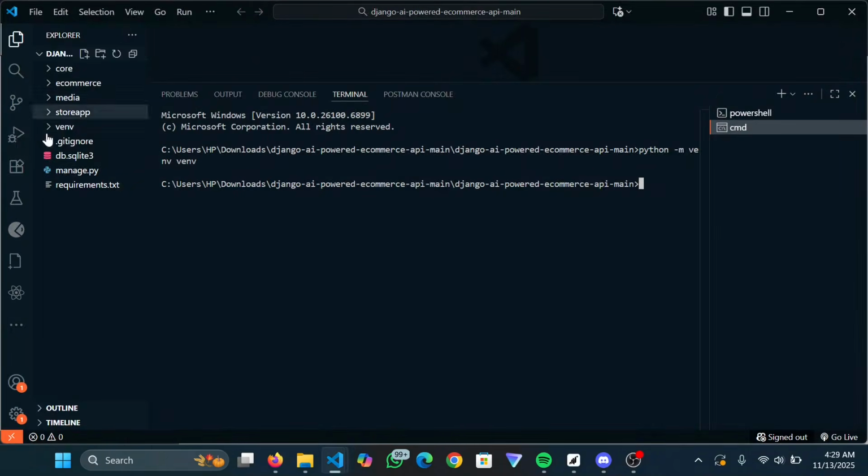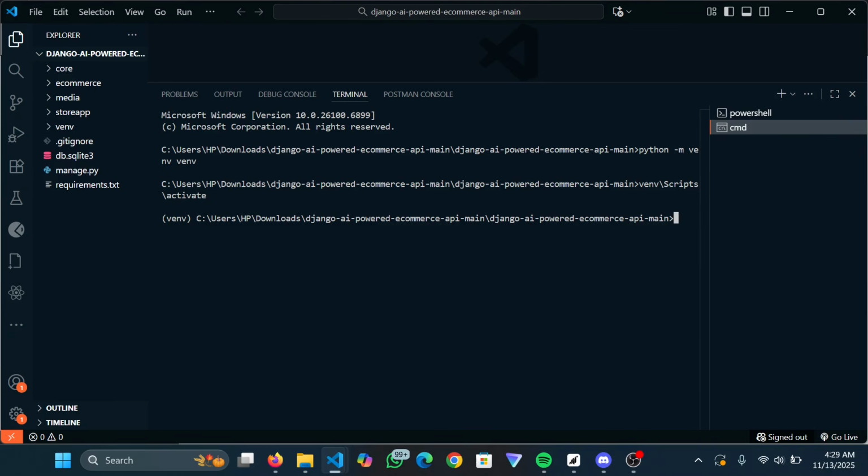So for the backend, we have our virtual environment created. Right now, let's activate it. We're going to say venv, then backward slash, then scripts, then activate. We have to use backward slash. So our virtual environment has been activated. This is how you activate your virtual environment if you're on Windows.